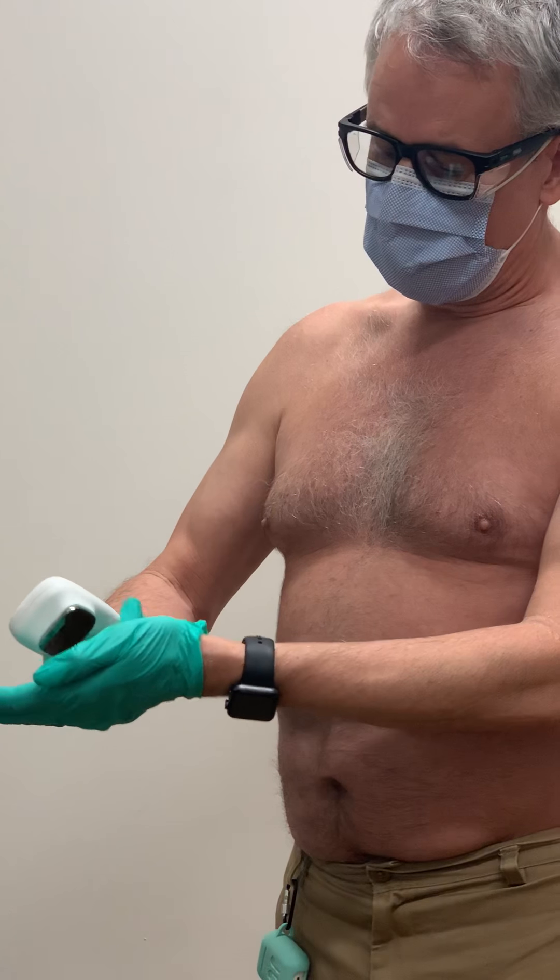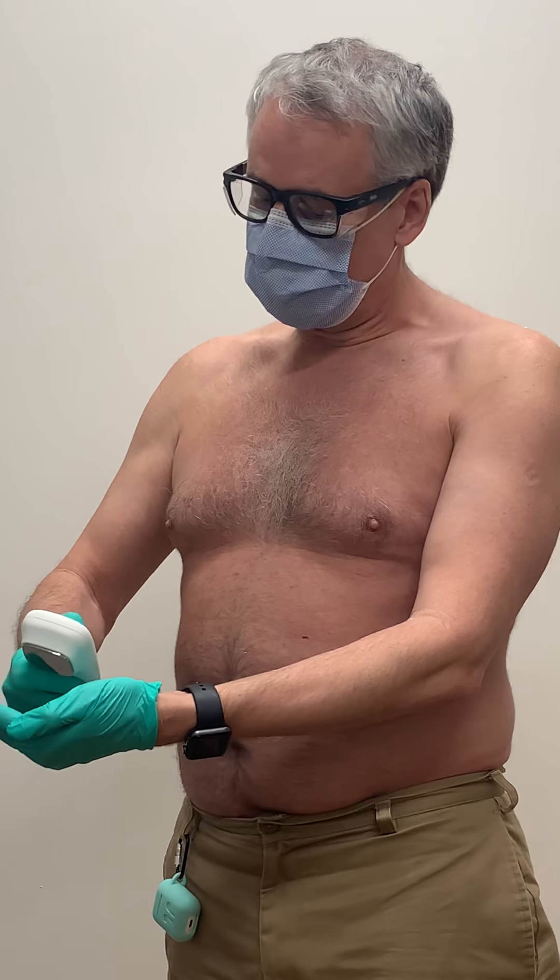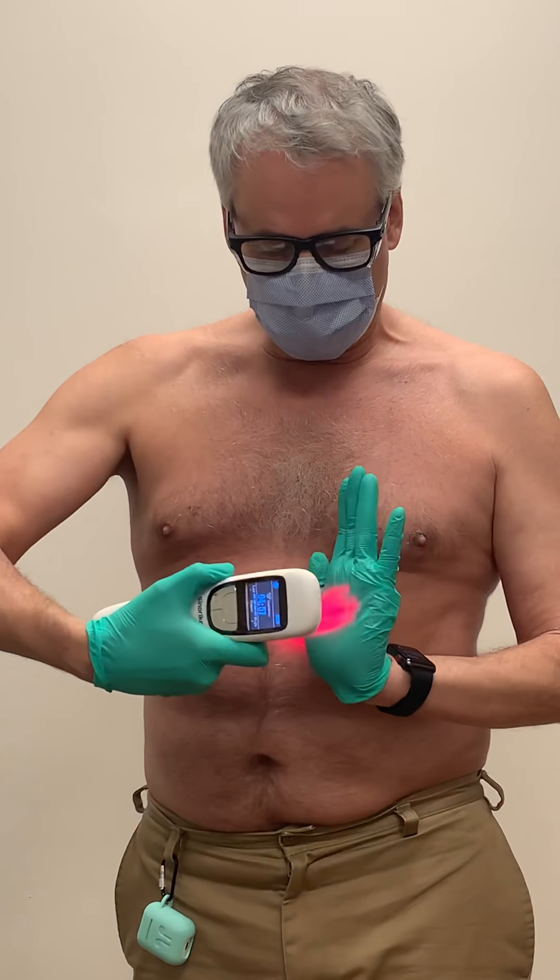Since time is of the essence and there are no proper protocols, I'm going to put my cold laser on high power so that I can treat the lung area faster. Because it's high power, I'm only going to do five minutes. This device has the potential to be inserted into a plastic bag, treat one patient, throw away the plastic bag, and move on to the next patient, because the infrared can travel through the polyethylene bag. So I have my timer set for five minutes, high power, and I'm now going to turn on the laser. With this device — the Sino Ricoh, made in China — you just adjust the power to high, set the timer for five, and turn on.